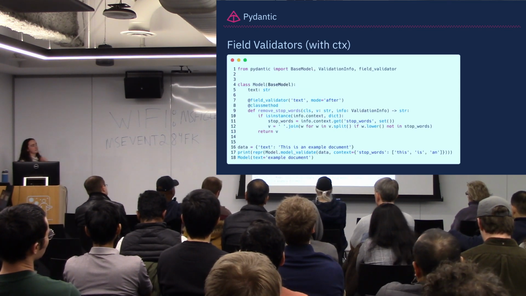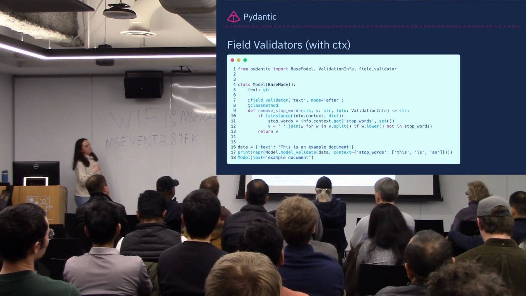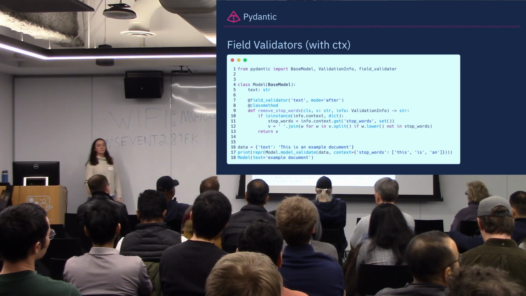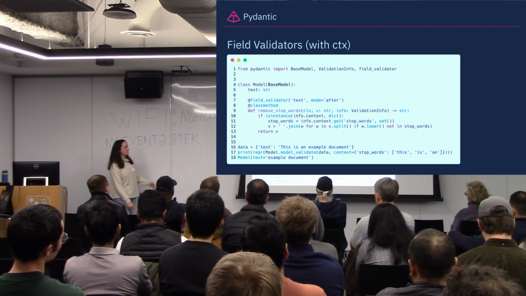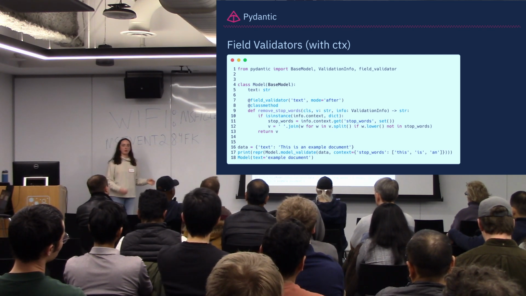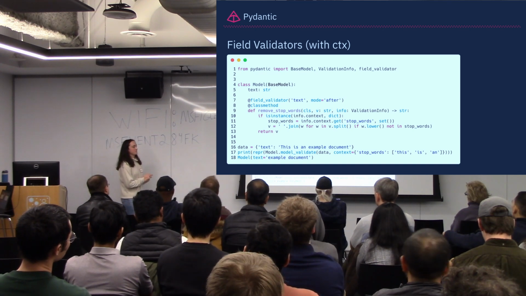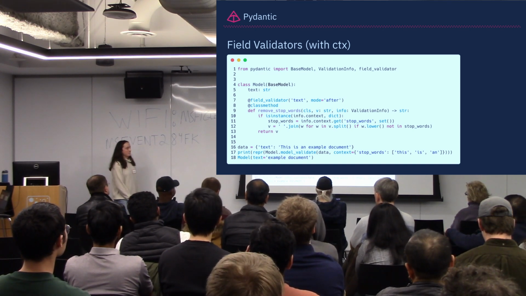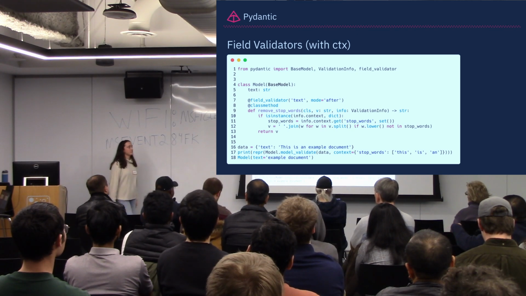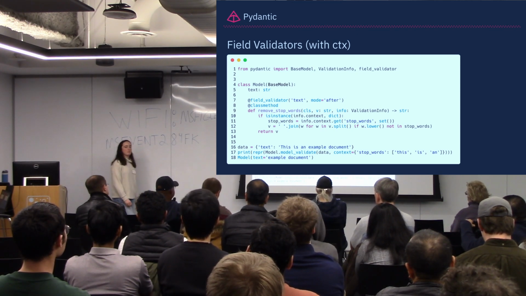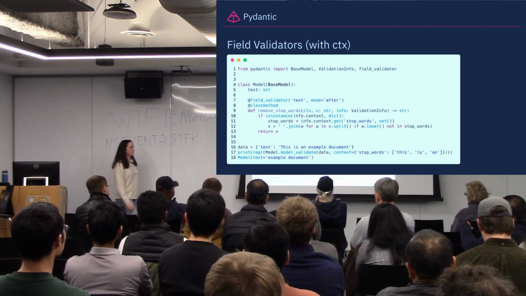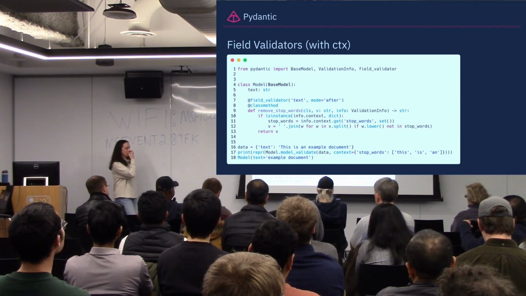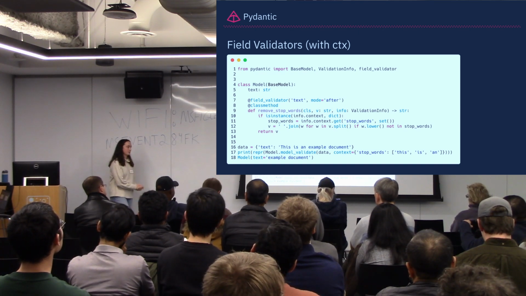Okay, last thing on field validators. You might find it really helpful to get extra information or context, right? Like maybe in your custom validator, you want to know what the field name is so that you can write a more helpful error message. Or you want to get some context information that maybe you don't know until runtime, and you want to dynamically plug that in. Well, our validators are great for that.